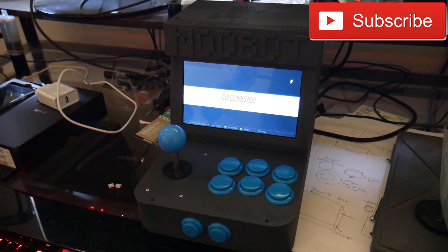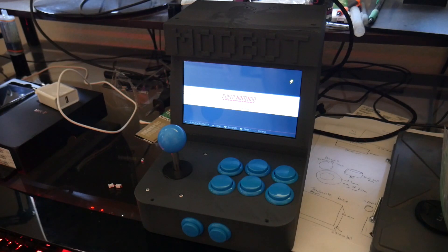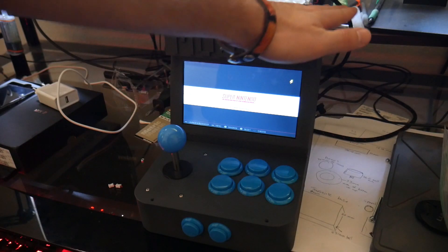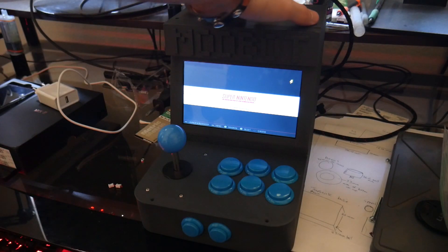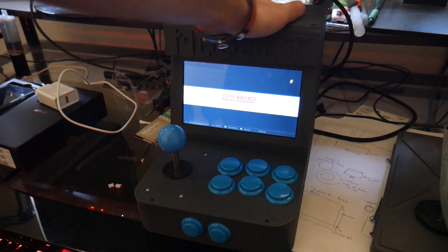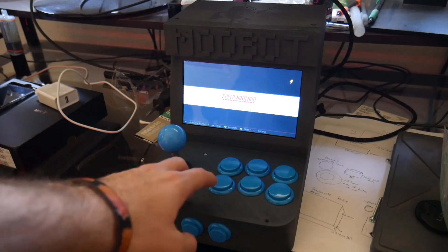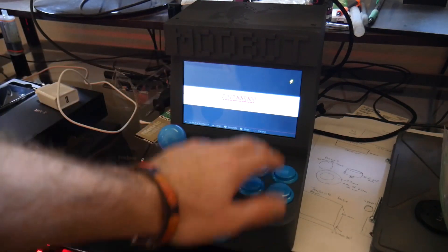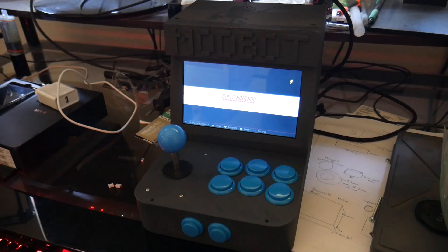The other things I want to do — probably later on — is there's a little bit of an issue on the top with me not being happy with the way it printed. So I'm going to make a custom decal that will cover the top, and I was potentially thinking about picking up some paint that matches the buttons and painting where it says Modbot to match the color of the blue. But those are for later on.